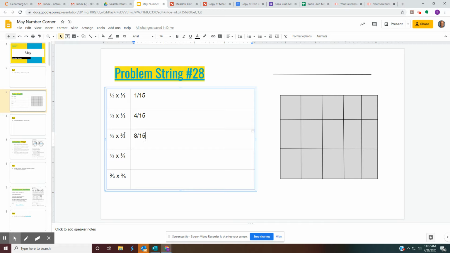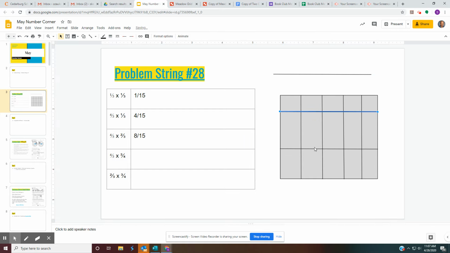And again, look at the numerators and how this numerator is related, and look at the denominator and how this denominator is related. You should be noticing some sort of pattern. All right. So now I go 4/5 times 3/4. Well, I can do the 4/5, but I can't necessarily do 3/4 because I have broken into thirds. So I'm going to have to adjust my lines here. I have to add another line and divide it into fourths.